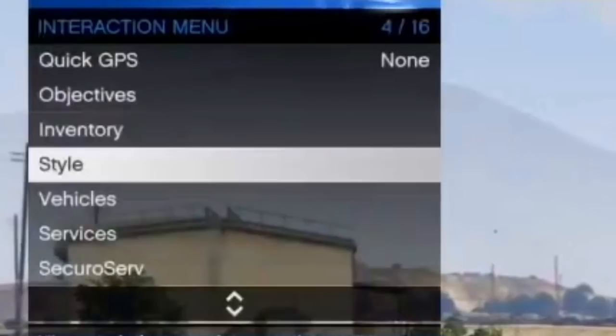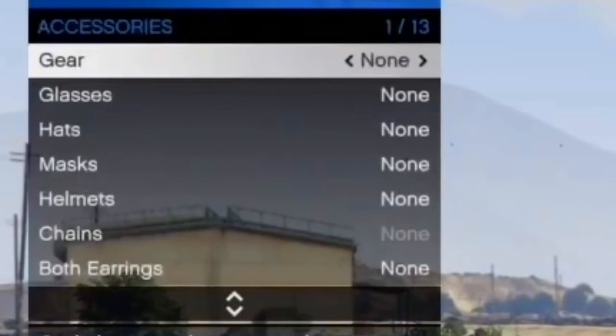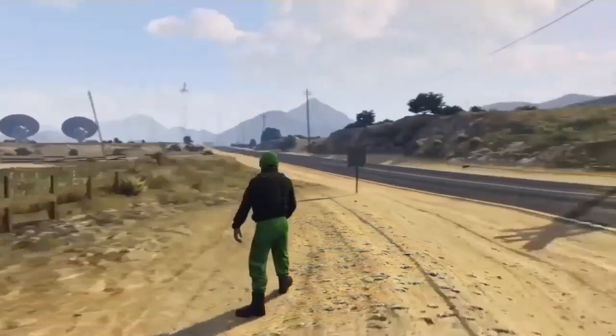Last steps before you can edit the outfit, you just want to go over to style. We're going to go down to accessories and flick one to the left to put an earpiece on. Make sure you don't go to the right, it's going to make your helmet go off. So if you want to keep the colored bulletproof helmet, go one to the left.